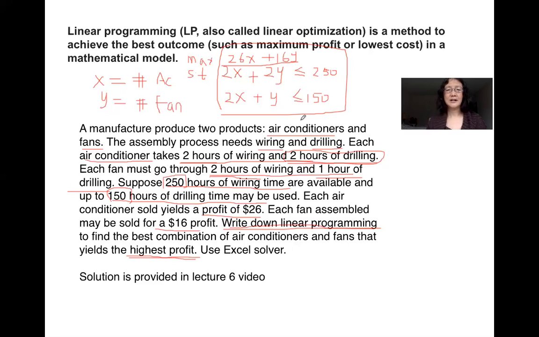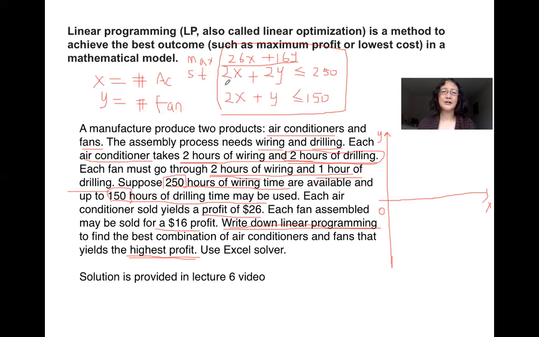Okay, and how do we solve this linear programming? This is a 2-variable inequality problem. We can solve it using a graph. Okay. So let's first graph this. Do I have space? Yeah, I will use this one here. Okay. So this is my y-axis, x-axis. This is my origin 0.